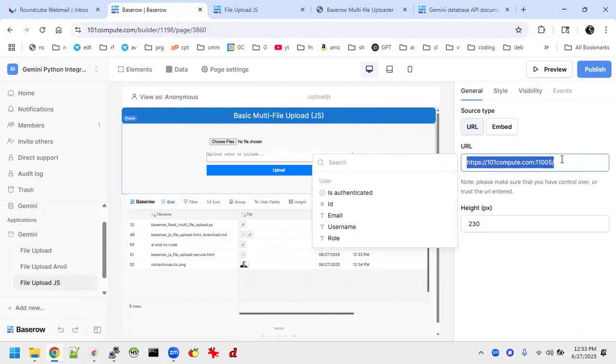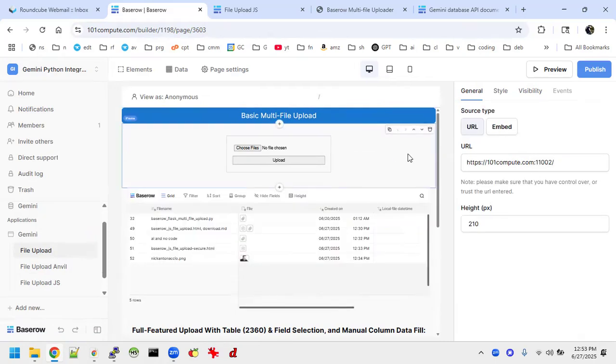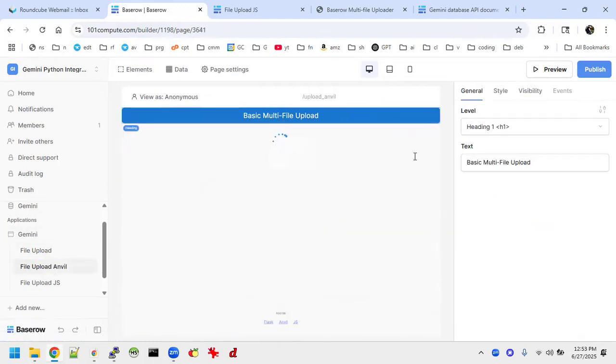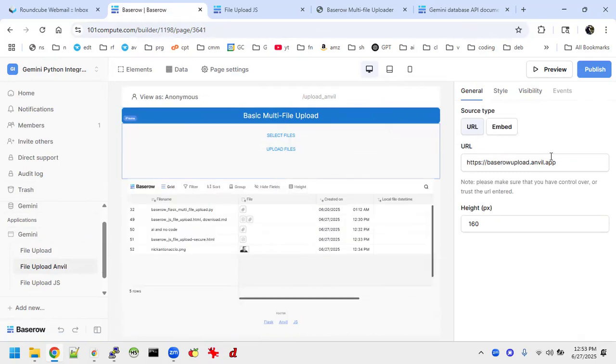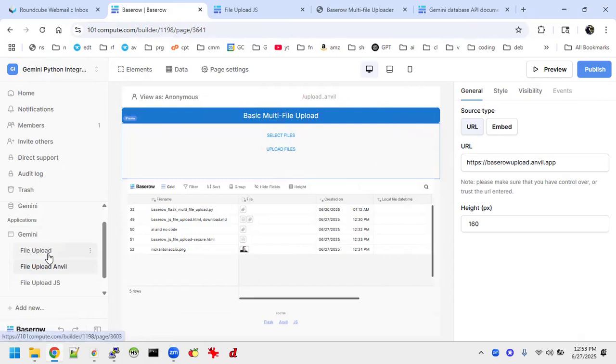You can see that this application is running at a different port than this application. They're both running on the same server, just running over different network port connections. And this one, Anvil, was running on my Anvil instance at anvil.works. So they all do the same thing. And if we wanted to build a system using C#, or an extension of Baserow using Ruby on Rails, we would use any of the tools that we have.